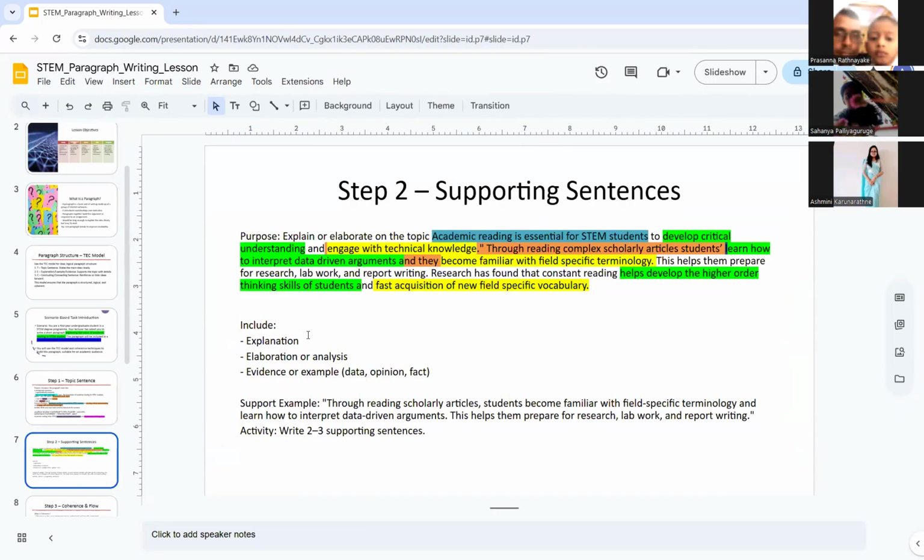You have to explain, elaborate, and give evidence or examples. Can you do that, Sahanya? Sahana, did you understand what I requested you to do?